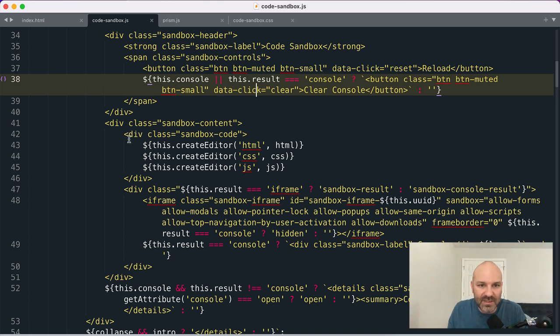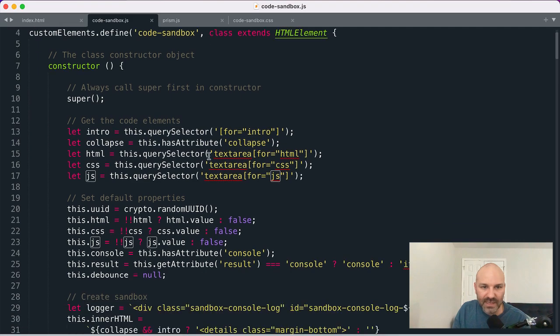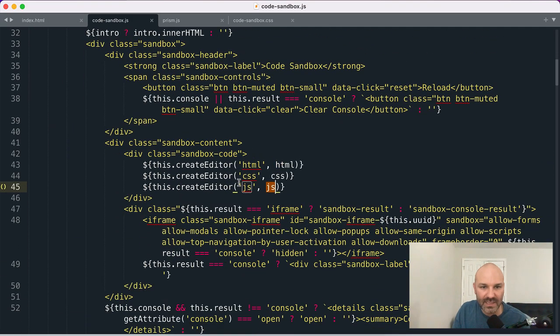So for each of the different editors, I have a special method I'm using to actually generate the editor, create the pre-element, drop the text editor on top of it, and the default content so that we have it. Yeah, and I'm sorry, not actually the default content, the existing text area. So not the content inside it. So I'm passing that, and then the type of content it should be, HTML, CSS, and JavaScript.